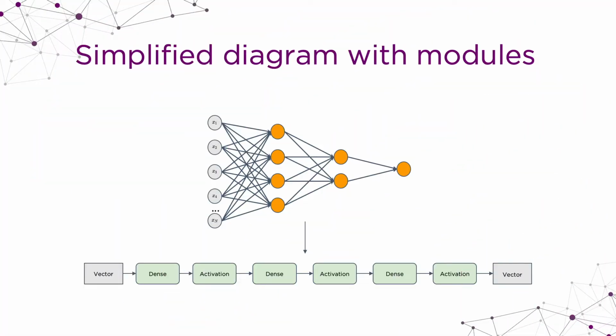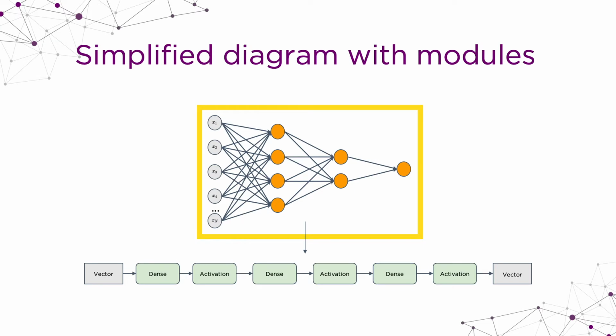A modern way to represent this kind of architecture is by using only small boxes that represent the transformation done on the data. So instead of representing processing units with circles and connections, you can see that it can take a lot of time to draw this architecture, even if it's more beautiful than this simple series of boxes.